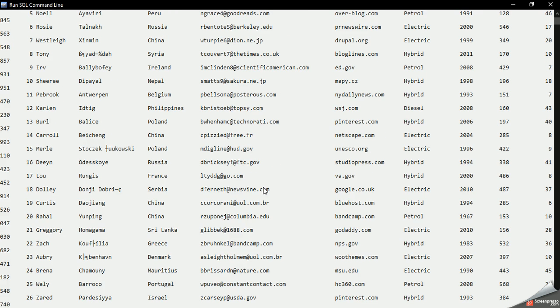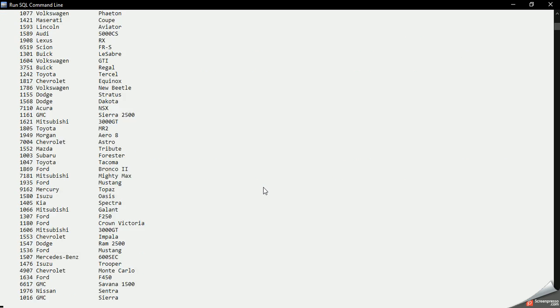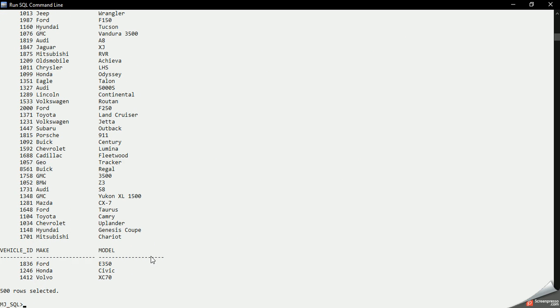This is the data, and we can also select vehicle_ID, make, model from vehicle. There are 500 rows in the vehicle table.